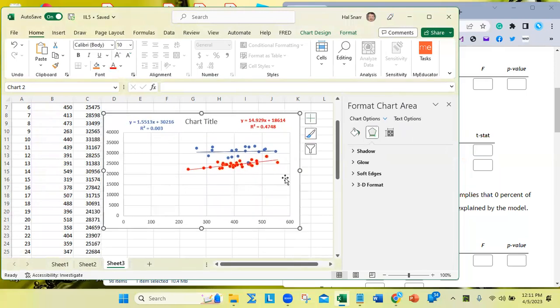Okay, what do you notice here? Notice that my R square is really close to 0 here. Why is the R square really close to 0? Look at this R square, 0.4748. What's going on here? Before the machine is put in place, there's a lot of variability, isn't there? The old machines had variability in the process, didn't they? The new machine makes us more efficient and lowers our cost. And notice the spread.